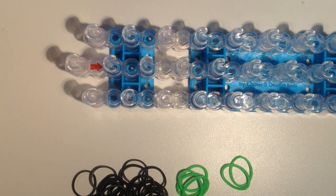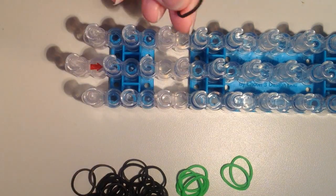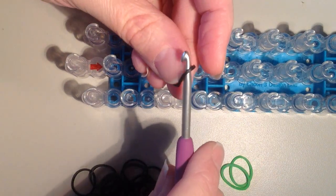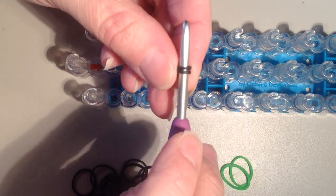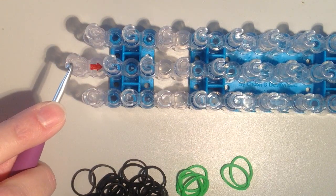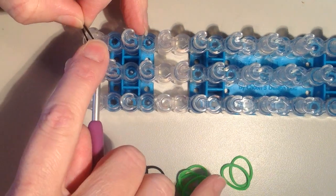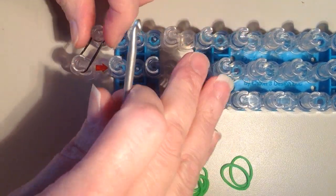So we're going to start by making the toe of the skate, and for this what we're going to do for all of the bands, just in the toe section, is you're going to take one single band, place it on your hook, and then wrap it around a second time so that the band is doubled, so it looks like 2 bands on your hook. And our first band placement is going to start in the center row, and it's going to go up to the top row. So I'm just going to place this doubled band right on there.